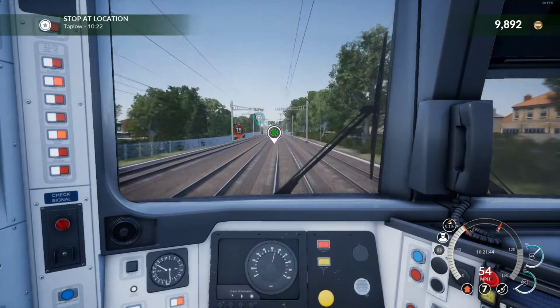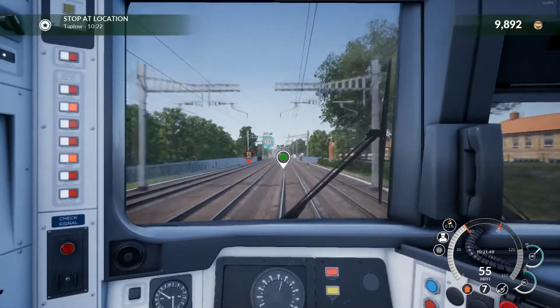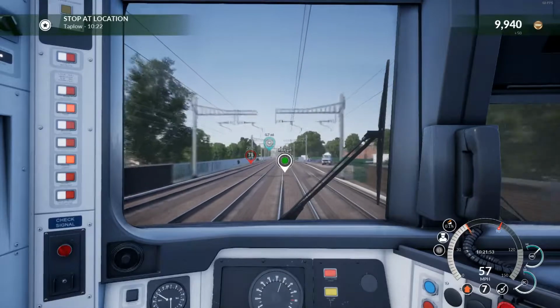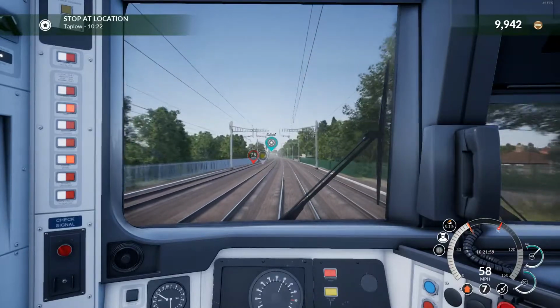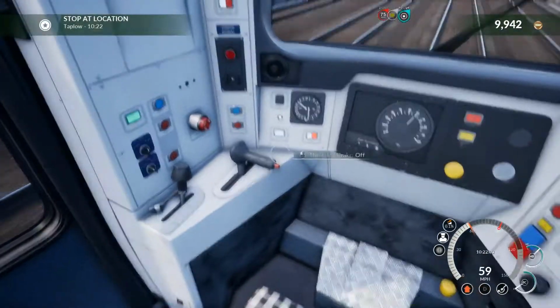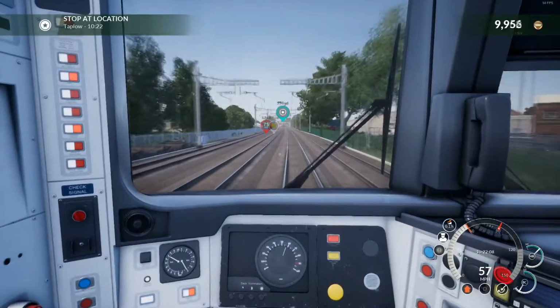I mean, it's probably not the smoothest run. Alright. Just saying, probably not the smoothest run this, but it had to be done, really. Right, half a mile. Right, here we go. We're in yards now. Idle. Brake off. Right, brake on. Here we go.